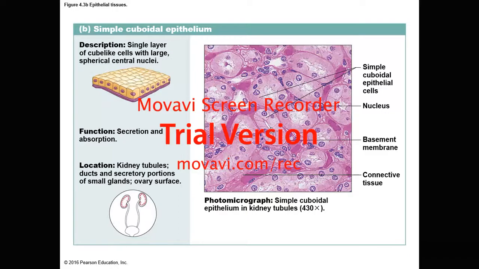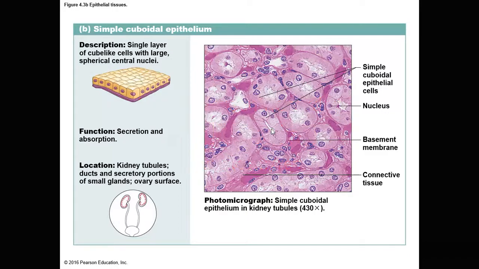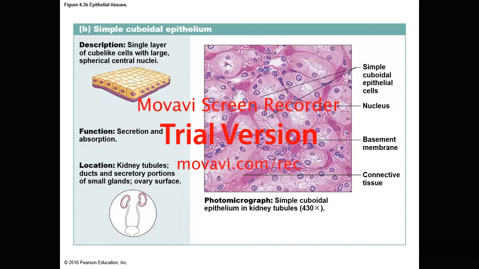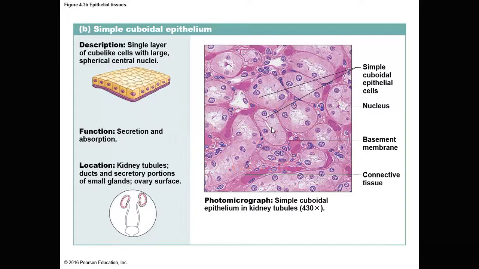All right, in that empty opening. Okay, a lot of times it may connect to a duct, if it's a gland with a duct. Sometimes it has no ducts, so it's just an opening that can connect to the outside of the cell. But again, that opening is going to be where the secretion and absorption takes place. Okay, things that get secreted are going to go through there.